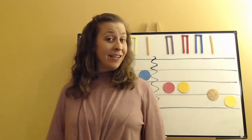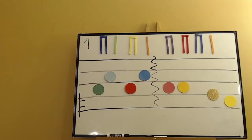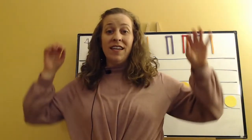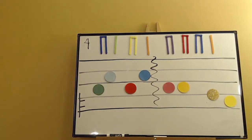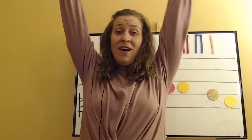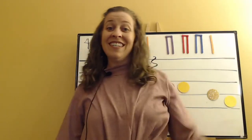Let's stretch out our bodies and we will get going. Up to the top. And bend and stretch. Reach for the sky, stand on tippy toes, oh so high. Bend and stretch. Reach for the stars, there goes Jupiter, there goes Mars.